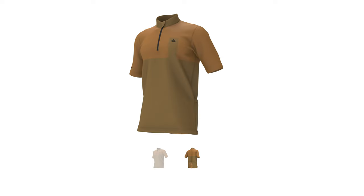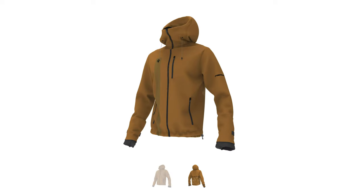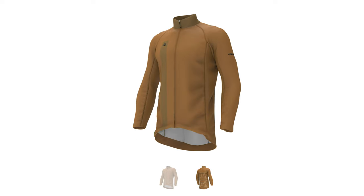The Camus gravel range consists of bib shorts, a short sleeve jersey, a gilet, a windproof hoodie, plus a windproof jacket and a waterproof jacket. You can use any of the pieces individually or layer them up, but the one thing they have in common is a cut that's designed to be a great compromise between the two extremes of road and mountain biking.